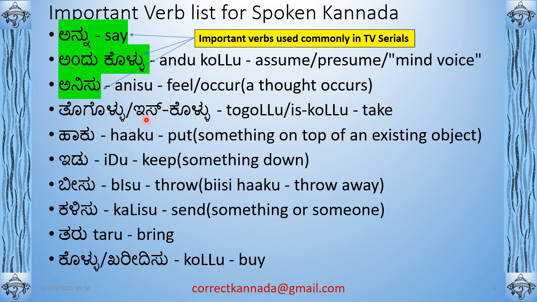Then you have togollu, iskollu. There are two words for it. It means to take. Togollu is to take. Iskollu is more like somebody giving you and then you just grabbing it immediately. It's like very quickly taking something. Then haku is to put. This is put something on top of an existing object. For example, ಈ ಬಟ್ಟೆಯನ್ನು ಟೇಬಲ್ ಮೇಲೆ ಹಾಕು. ಬಟ್ಟೆ is cloth. Take this cloth and put it on the table. It's like a table cover kind of thing. There you will use haku.